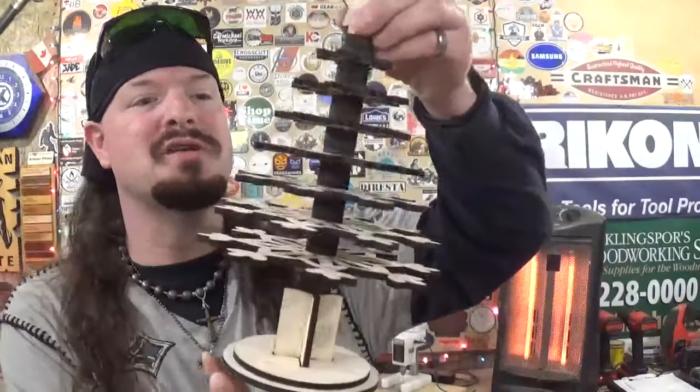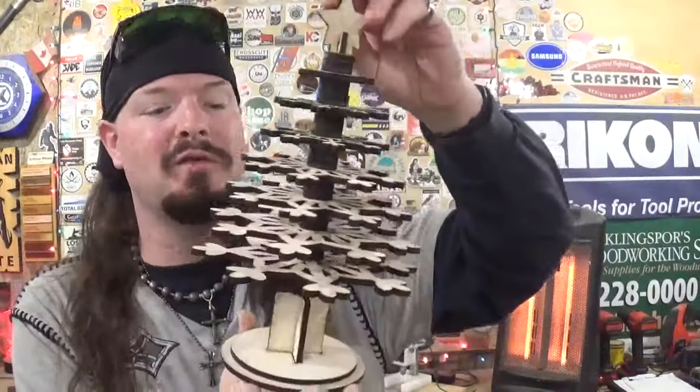You could also print the pattern to this size and cut it out for scroll saw woodworking — I'm primarily known for scroll saw woodworking out here in the workshop. The snowflakes would be very easy to cut out with their simple interior cuts. The tedious part would be cutting out all of the round circles with the crosses and staying true to the cut line at the scroll saw. You could also take advantage of stack cutting, three or four layers deep, if you have a powerful enough scroll saw.